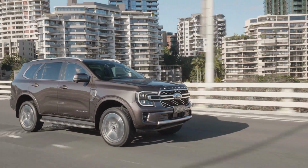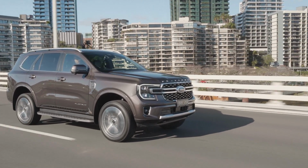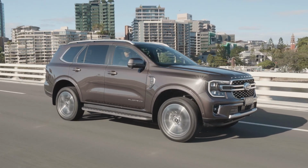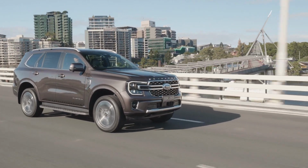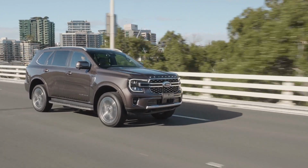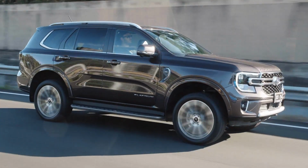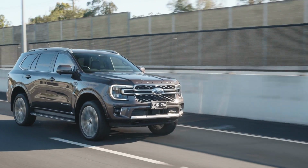According to the project design head Max Wolf, with the next generation Everest, they really wanted to communicate its capability right from the outset. So greater communication both visually and technologically. He says they were helped at the very beginning by having a longer wheelbase. The front wheels have moved forward 50mm and they've got a wider track by around about the same. They've also increased the tyre size by approximately an inch. He says all those things combined have set a framework for what they wanted to do.